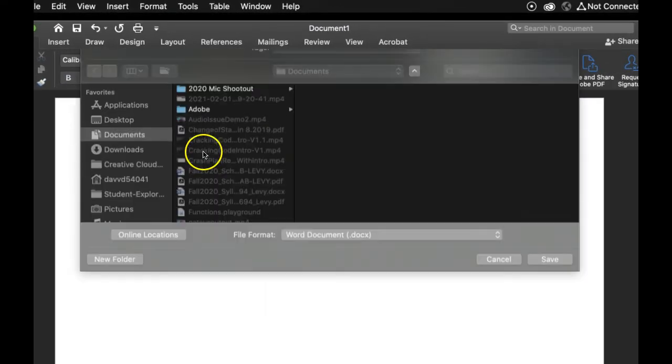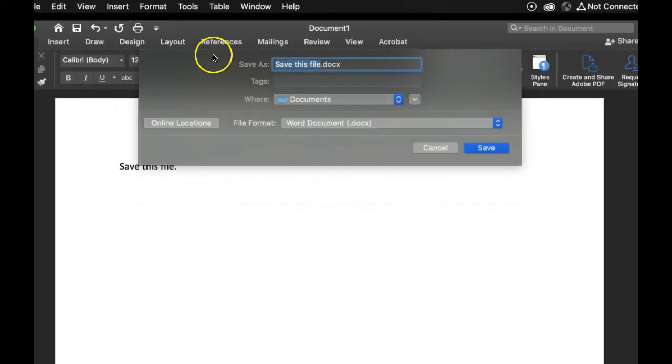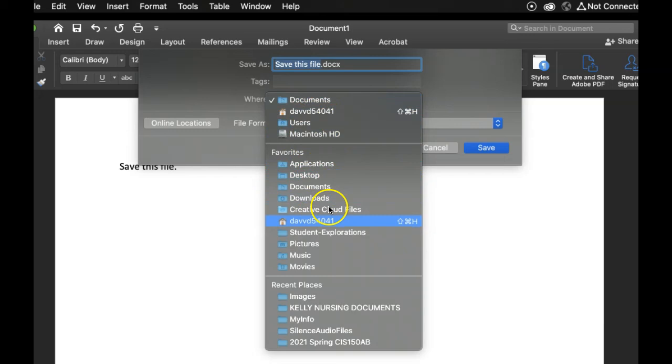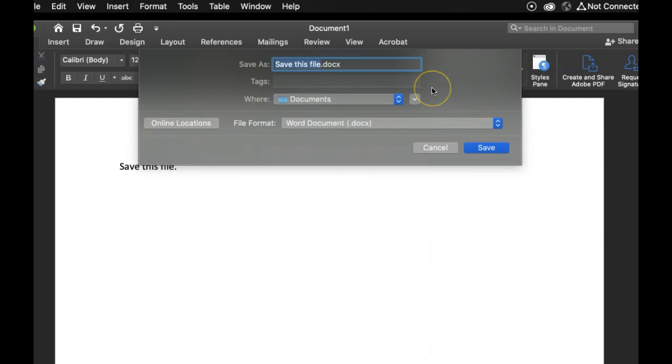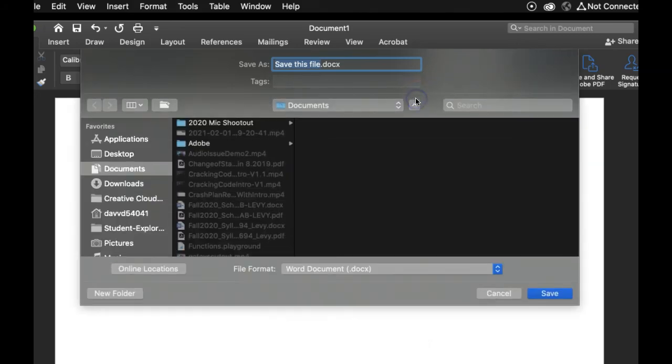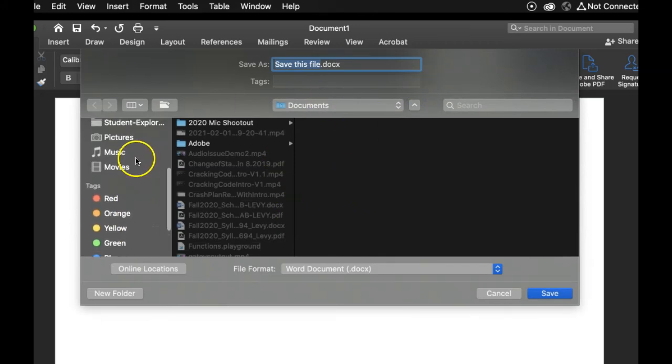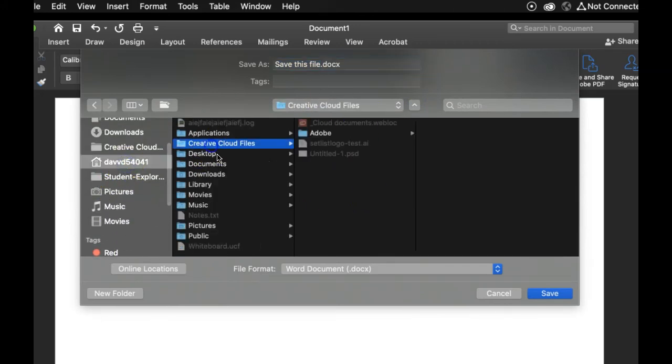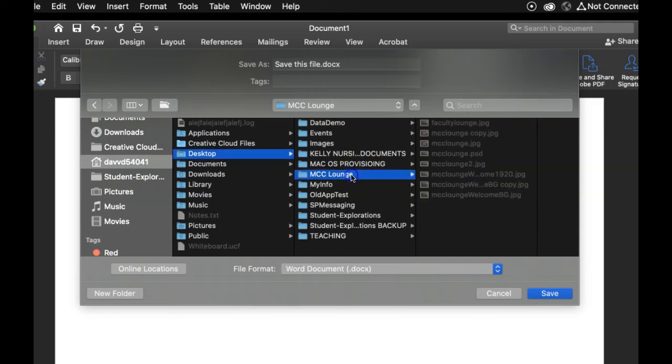Okay, so I want to save this file. For you, it might bring up this window here, right? And you think, well, I want to save it somewhere specific, but it doesn't give me the option here. I can select just Documents or Desktop, but I want to save it somewhere specific. Click this little down arrow here, and then you've got your full Finder window to save things wherever you want. So you can navigate through Desktop, and say you want to put it in this folder here, click the Save button, and it puts it there. Okay.